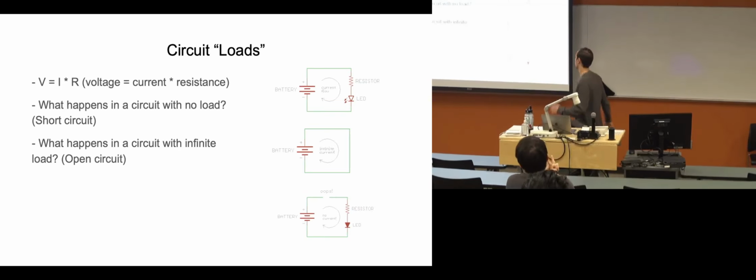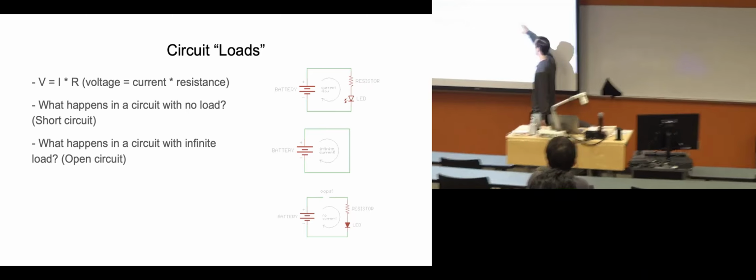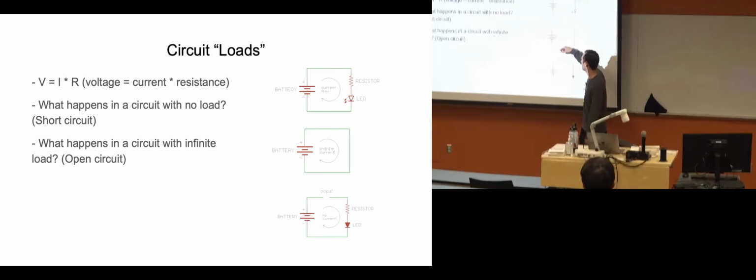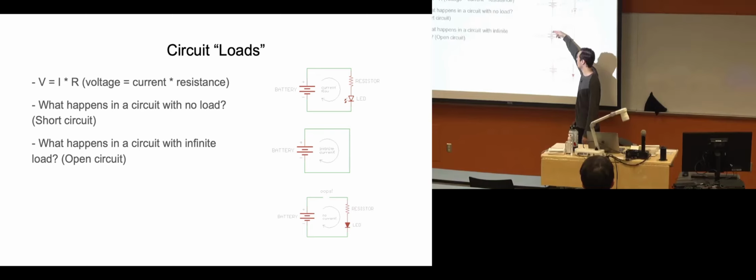So then we can talk about loads. So as I was talking about before, we can think of these batteries as a voltage potential, right? That's all batteries are. They supply power. So we have a positive terminal on this side, a negative terminal, and we have a wire connecting the two. So we have a full loop so current can flow, right?